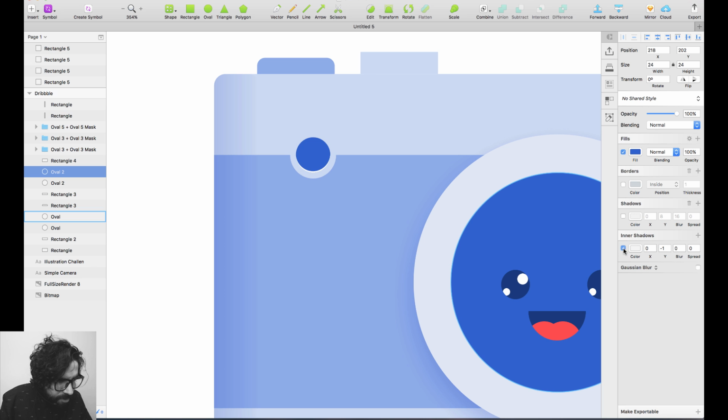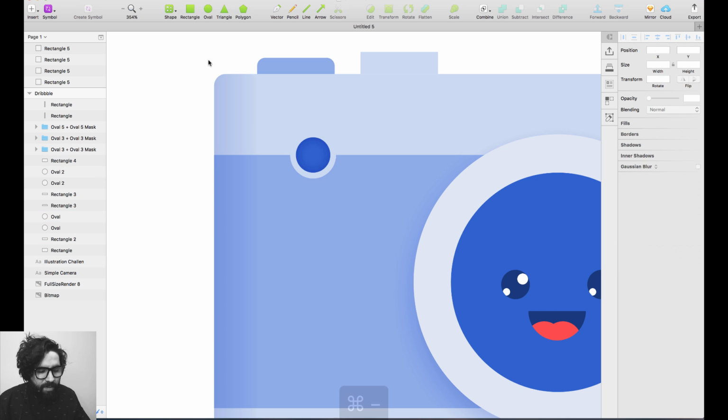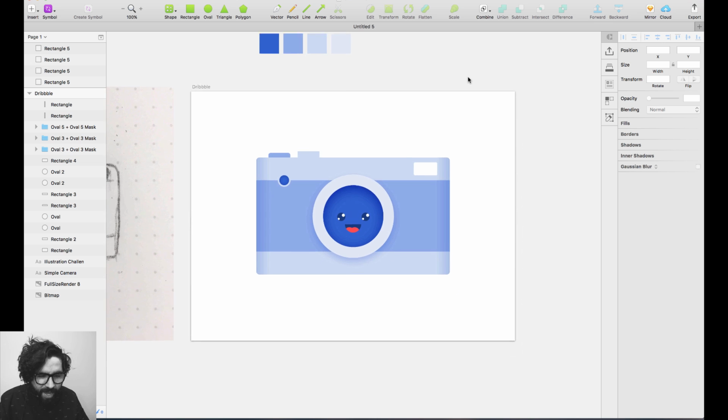Inner shadow, right there. That way it has a little bit of bevel again, like before. And let's put this one, the blending mode is going to be multiply, and it's going to be 0, and it's going to be 8 pixels. That way it creates a little bit of a bevel again. And let's make it opacity 50%. There you go. So now we have that.